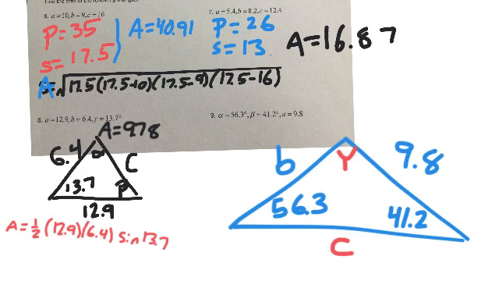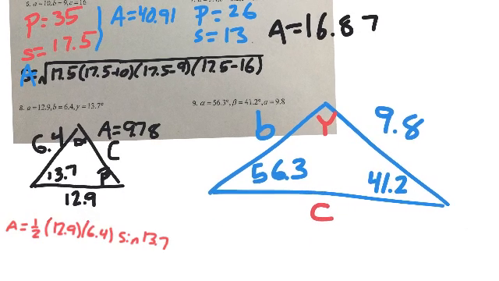So if we think about our law of sines, I've got a ratio that's already completed and part of another ratio. So I could solve for B if I did law of sines. And then once I have B, I would know these two sides. I could find this angle because they all have to add to 180. Then I could use the formula with these two sides and the included angle gamma. So that's what we're going to do.